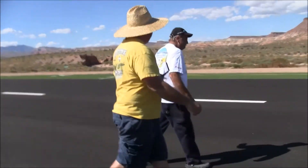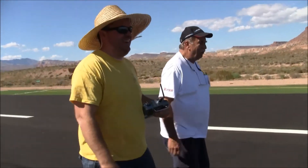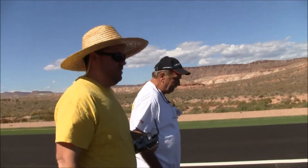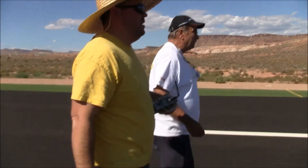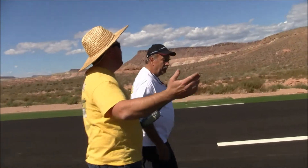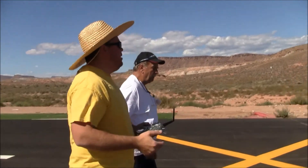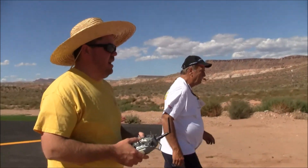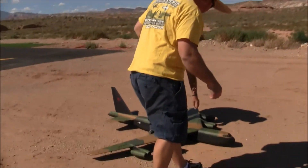It bounced about here — maybe sooner, it was bouncing when it came across me. Boy, it sure glides! It does well — Sparky put a glider airfoil on it. I could have come off the power before the base turn probably, but you don't know what to expect. It took a lot of power to get it up, and then I kept pulling back and pulling back — I was back at like 60% power way up there. Full up elevator to break the surface. Once it was in the air, it was fine.